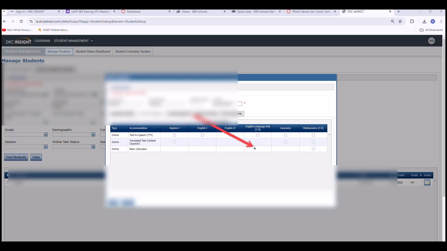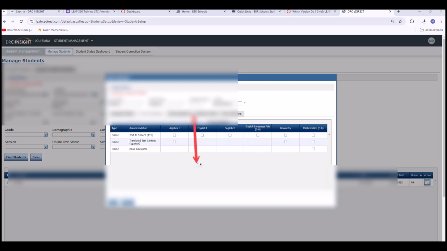Same thing for extended time. Some of your accommodations have extended time, right? Notice you don't see extended time here, but extended time is in effect when you take the LEAP test. Extended time is all day. But if a student requires small group, you still have to provide that small group testing. All right, so I'm going to X out, go ahead and cancel, and then you would save.